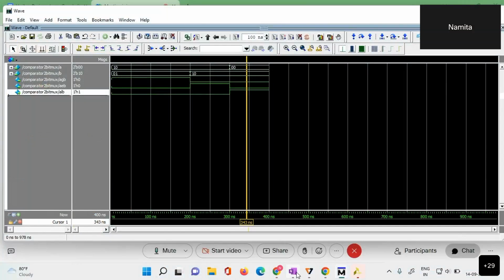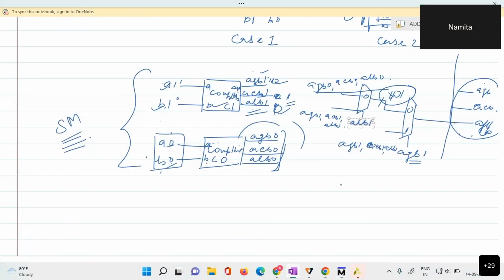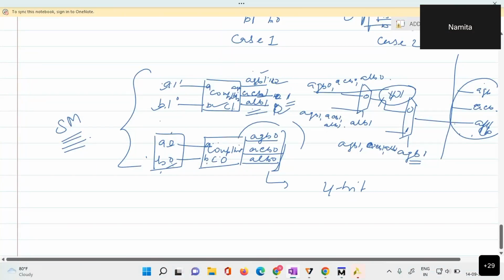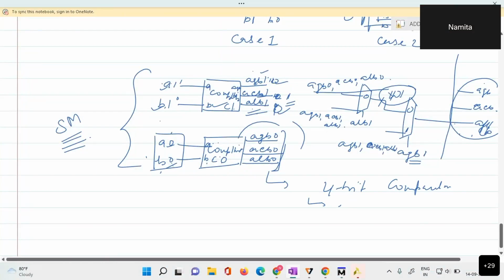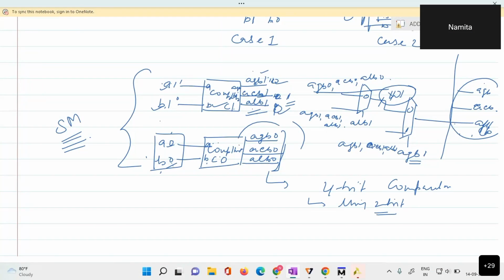So now 1-bit comparator and 2-bit comparator design is over. Now the next assignment for you for the afternoon is 4-bit comparator. Please make a note for this, using 2-bit comparator. You need to design a 4-bit comparator, and you can use 2-bit comparator as your building block. We need the simulation. I think ma'am will be sharing the format. You have to write the design name. You need to write the code and the screenshot of the simulation waveform, what you are getting.